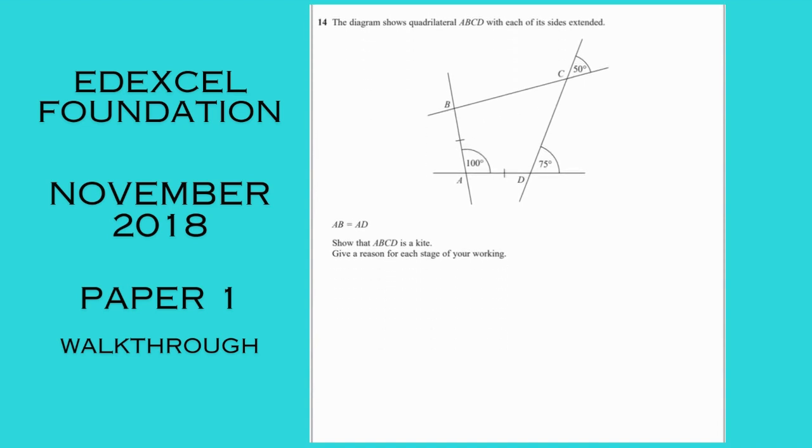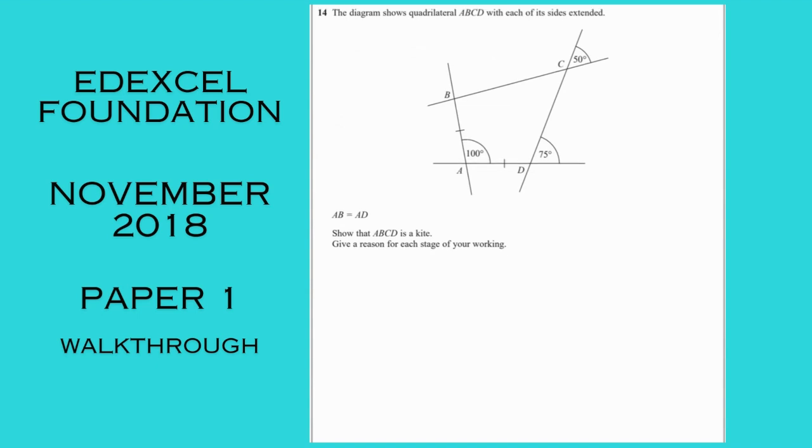Number 14, like all my angles questions, I'm not going to make you sit here while I struggle with electronic pens to write out every sentence. I'll simply talk through each stage. So firstly, angle BCD, that's 50, because opposite angles are equal. Then you've got this angle here. They're on a straight line. Angles on a straight line make 180.